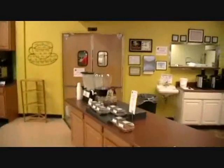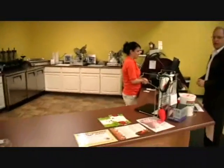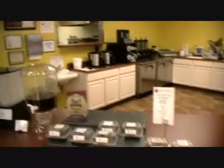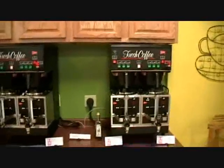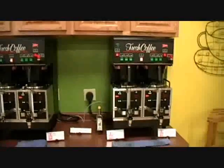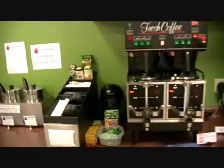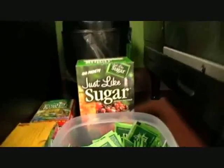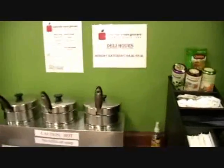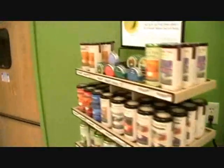This is our deli, and it's a large, full-service deli here. And talking about coffee — they got some good coffee in here too, there's a fresh coffee machine. All the fixings — they got something called Just Like Sugar to put in there. And those are soups over there.